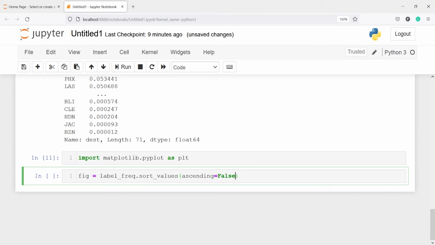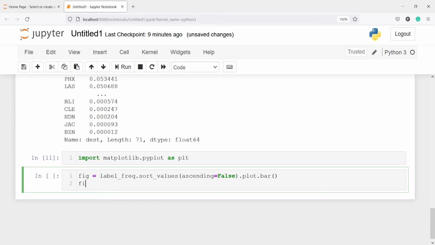Then .plot.bar. Now we will define the axis, fig.axhline, that is the horizontal line.